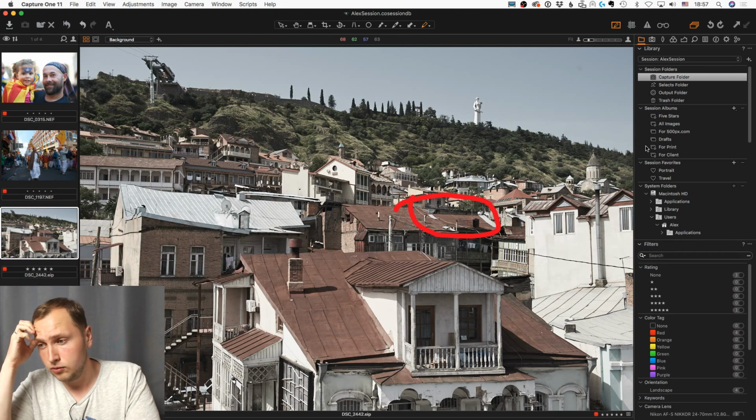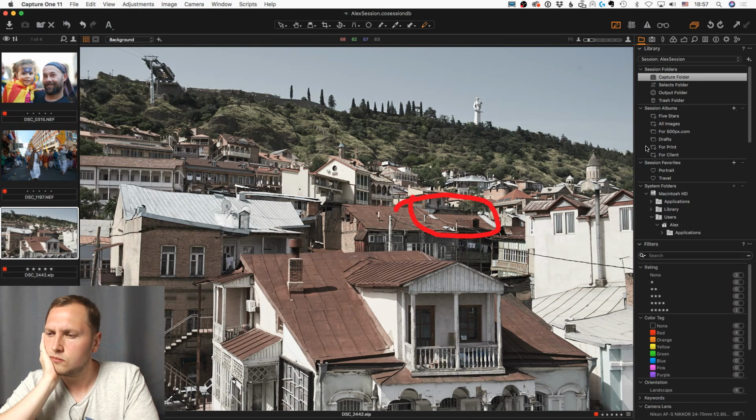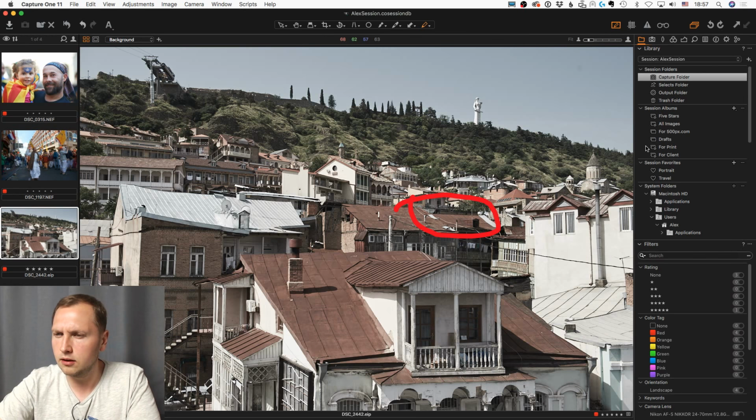Alterek is asking, how do you make your icons show on screen? What do you mean by icons? Could you please specify your question? I don't get it. Let me see what we have here. Wait, for some reason, the Facebook audience today is pretty silent, except Roberto. Thank you, Roberto.